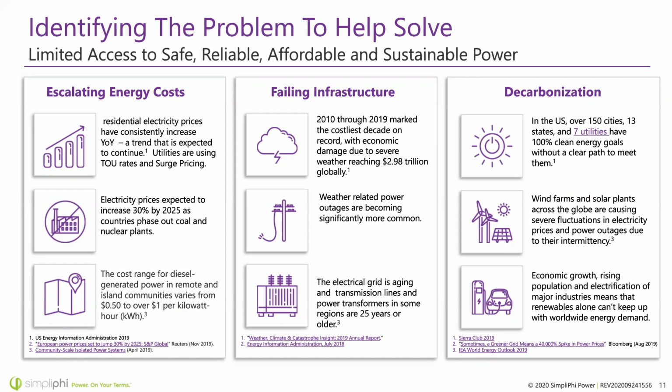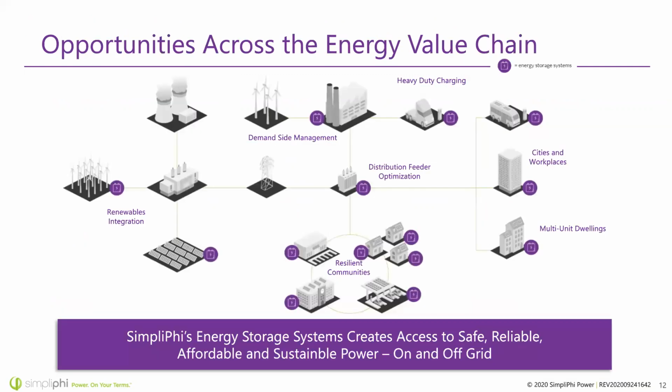Now, decarbonization, those are more governmental type initiatives. And of course, we're going back and forth between a variety of administrations in our government. But the common trend continues that most administrations are still on the side of decreasing carbonization and supplementing that with renewable energy sources, of which energy storage fits perfectly in that puzzle piece to help.